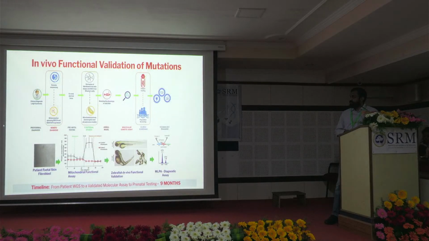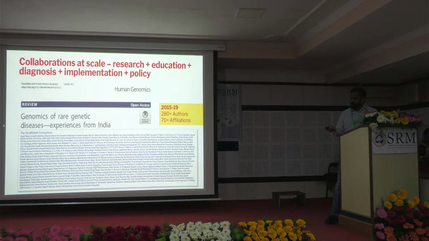And you could essentially take it from the clinical study, from looking at exome and genome sequences, looking at patient cells, looking at a mitochondrial assay, modeling that in a model system, and of course making a diagnostic assay for that, so that the entire family and community can benefit from this diagnosis. And you could do this entire workflow in approximately 9 months, what we call the clinical turnaround time. And we now have many more such cases which we have described in a paper we wrote in 2019 with 280 clinical collaborators from across the country, on how we have taken it from diagnosis to research to education to implementation.